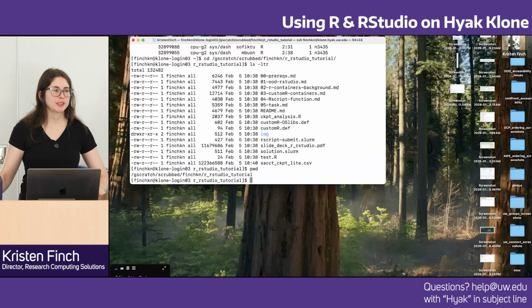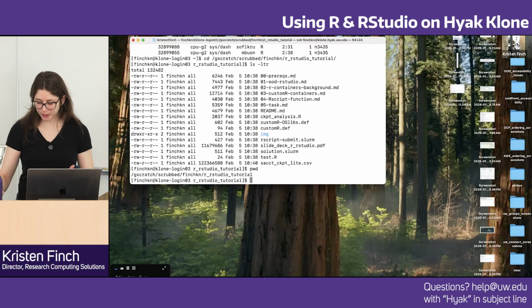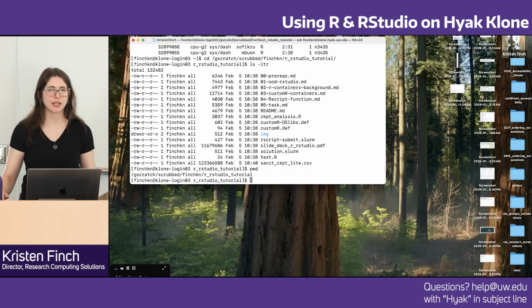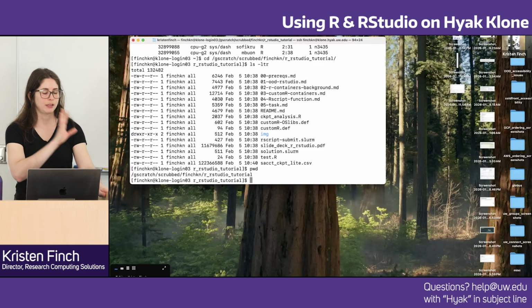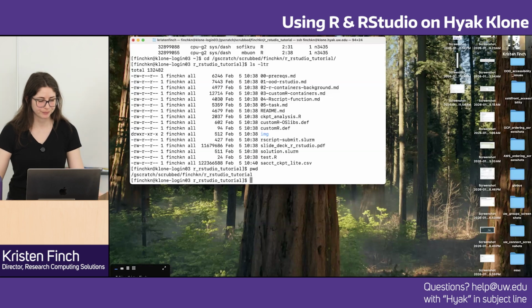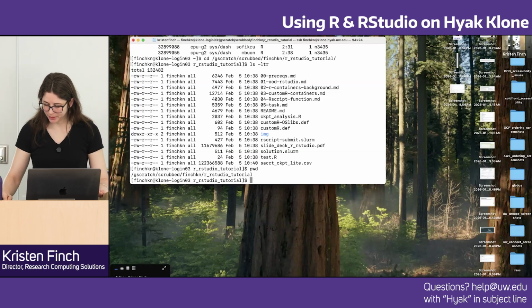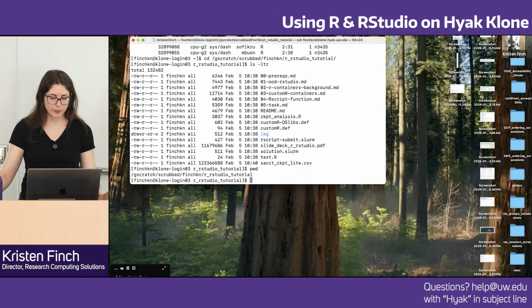In the next steps, we're going to be running a container without using RStudio. So we're going to be running a container from the command line. We're also going to customize that container. And we're going to talk about need-to-knows when you're using containers. And then we'll do an even more complicated customization for a container. And that's the container definition file I think you all should start with as your template when you're customizing your own container.